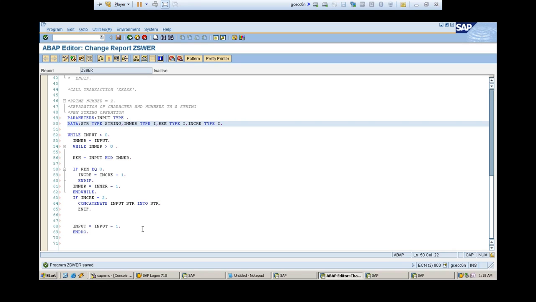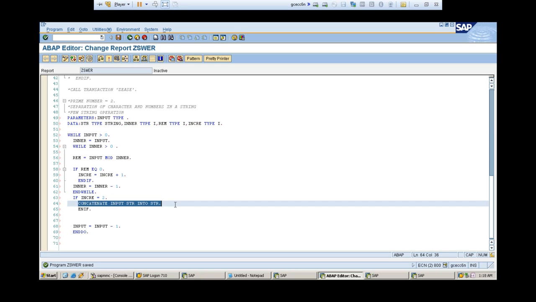Okay guys, one more thing we can do: instead of concatenating this, we can simply write input only, no problem.